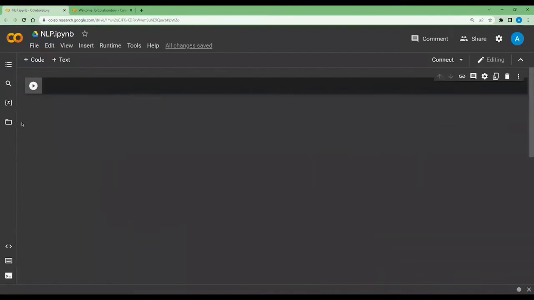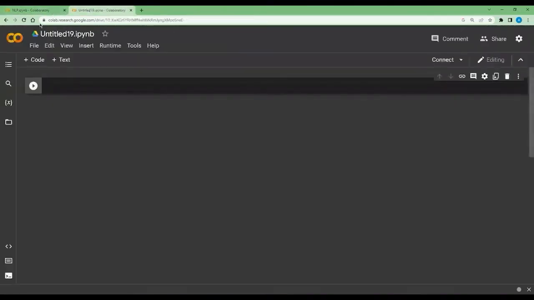This is also a presentation. This is also a notebook that I've kept open. So it will open something like this. I have just renamed my notebook, so you can rename it from here. Nothing else, I'm closing this. So it will open something like this, exactly like this, to be specific.